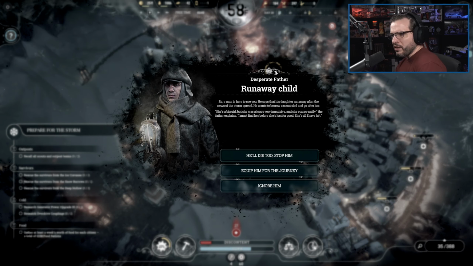Runaway child. Sir, a man is here to see you. He says that his daughter ran away from the news of the storm spread. He wants to borrow a scout sled and go after her. She's a big girl, but she was always very impulsive and she scares easily, the father explains. I must find her before she's lost for good. She's all I have left.